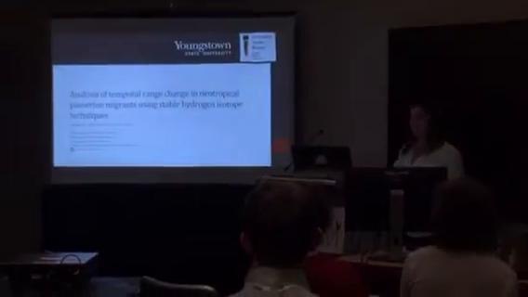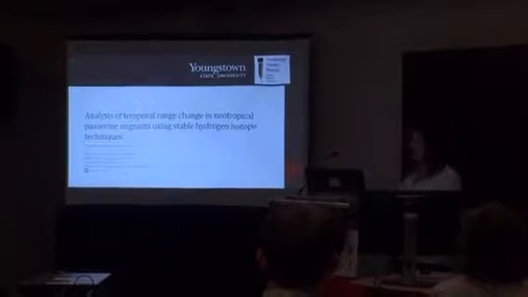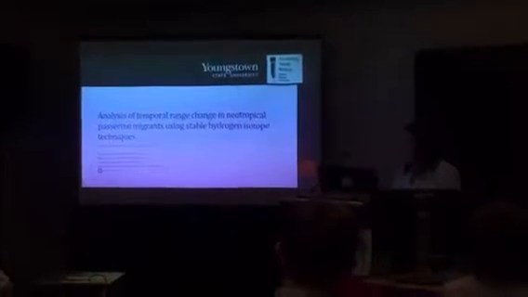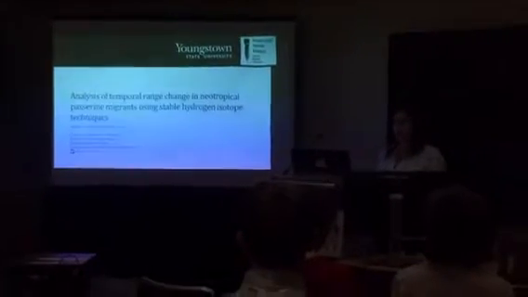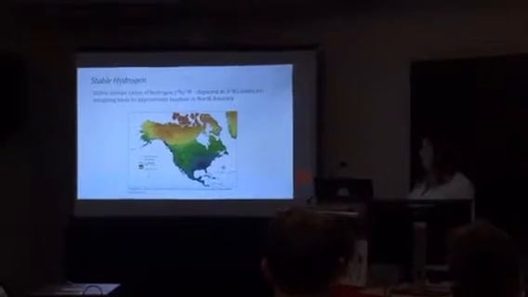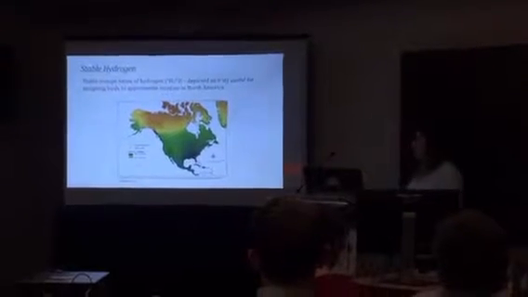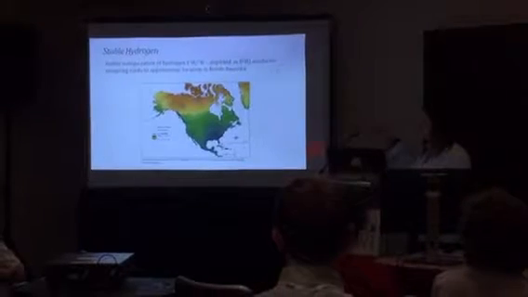I got my master's at Youngstown State University in environmental science, so this is a lot about what I worked on for my master's. We were working on using stable hydrogen isotopes in order to look at change over a period of time. One of the things that is really awesome about stable hydrogen isotopes in North America is that it deteriorates across the landscape in this really beautiful latitudinal pattern.